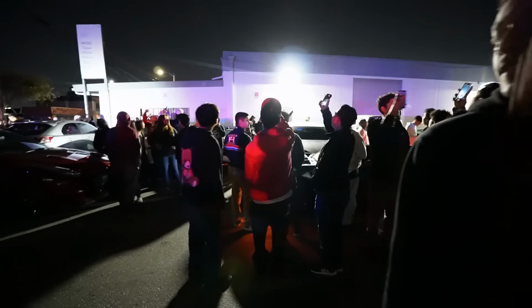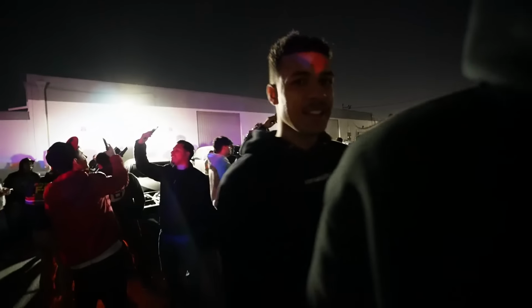Damn. Oh, they put the light on right on his Jeep. I can't go to jail, I'm on probation. Everyone's just standing still and looking at it, no one's leaving, bro. Everyone just recording. That's a trap. When you leave, they'll pull you over. That's what I said, bro. When you leave, you're risking getting a ticket.